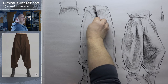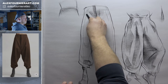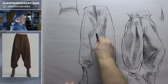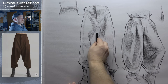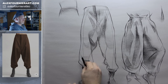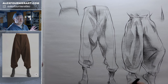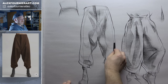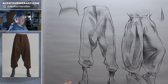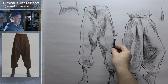See how I imply this fabric is on top of this fabric. See how I draw the boundary of the shadow shape. The other thing I want to do — which I've talked about before — is play off the turning edge here. If I want to make these pants feel a little bit more three-dimensional, I can add this little highlight right here. I want to be able to show this highlight, this edge over here.